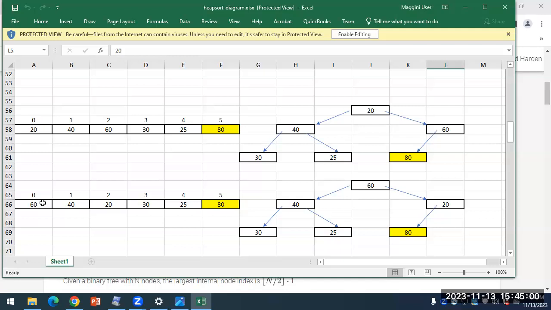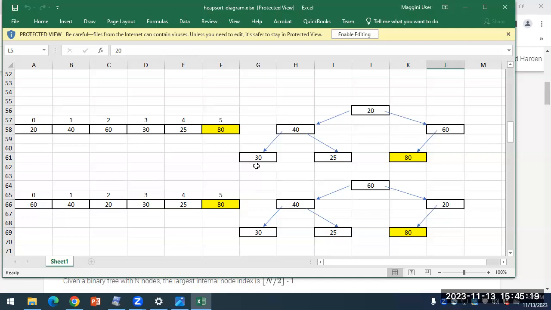The 80 is down there because we already had a heap, and we knew that the root of the heap is the largest number. It's going to be sorted, so we'll put it at the very end of the array. Correct. And now we don't have to deal with it anymore. Done.